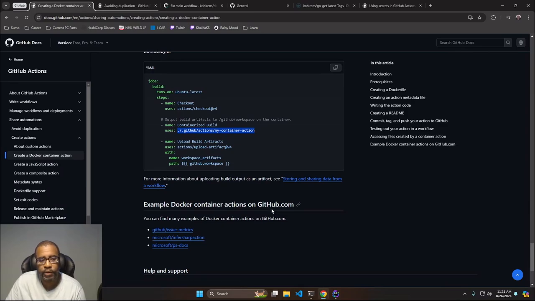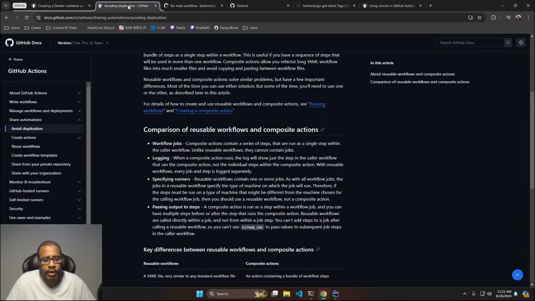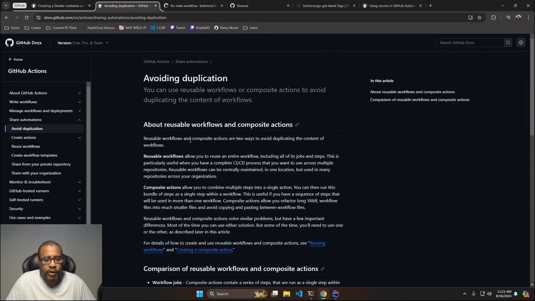So it looks like we're done with this tutorial. We got what we needed. We were able to successfully run that. I think what I would like to do as another step is to be able to run a container from an image and not from just a Docker file. So I have that guide over here to help me understand how to do that with GitHub Actions. Oh, I'm going avoiding duplication.